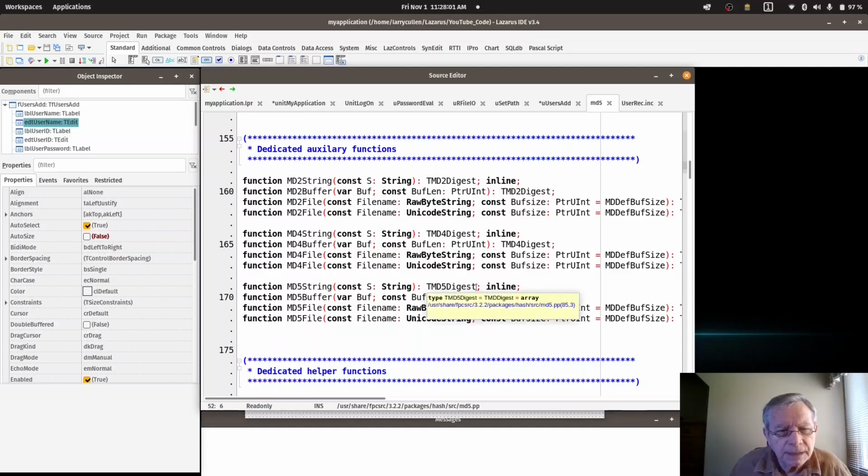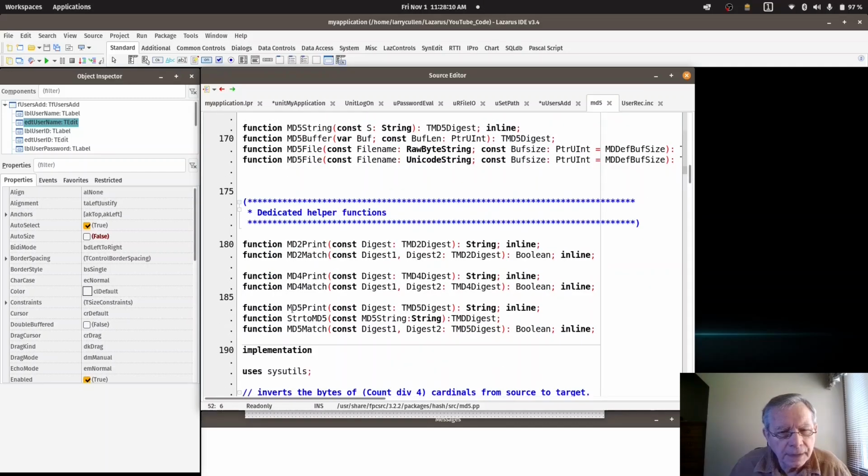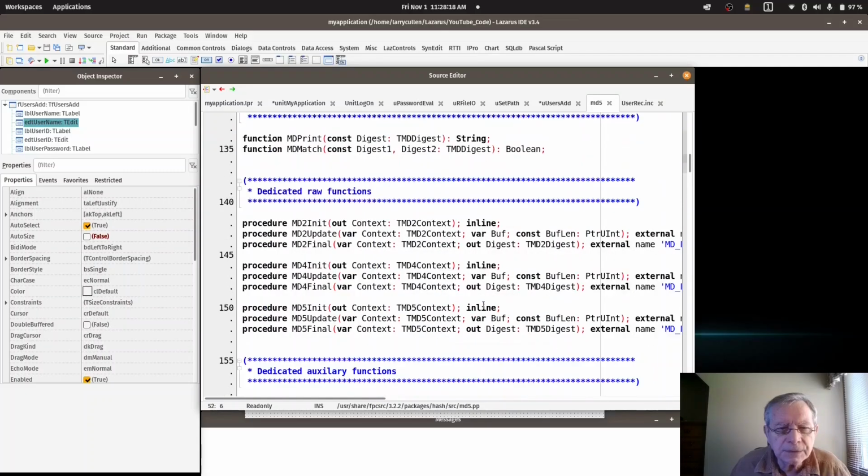And then to get that number into something that you can use as a string, you then call the MD5 print function, and you pass it the digest number, and it returns a string. That's what we want to do, those two things.